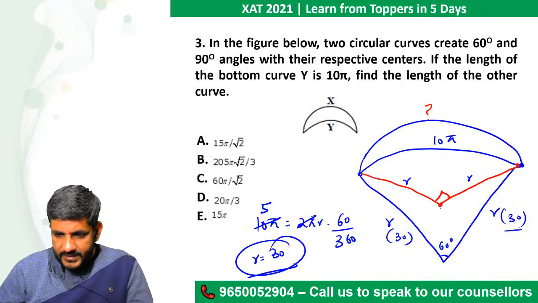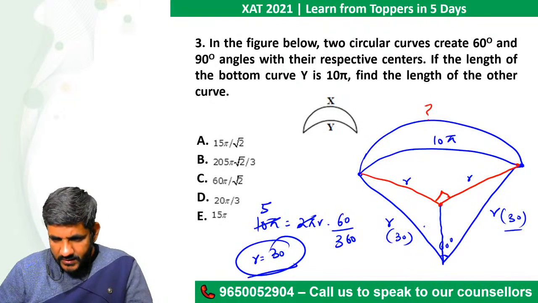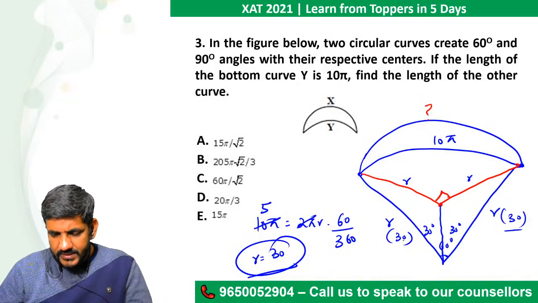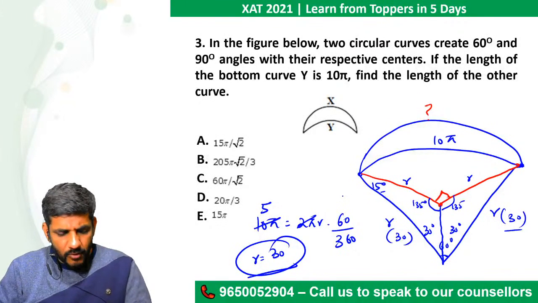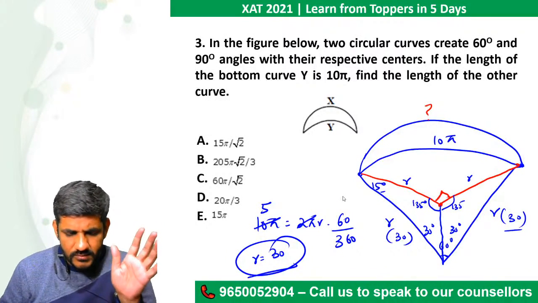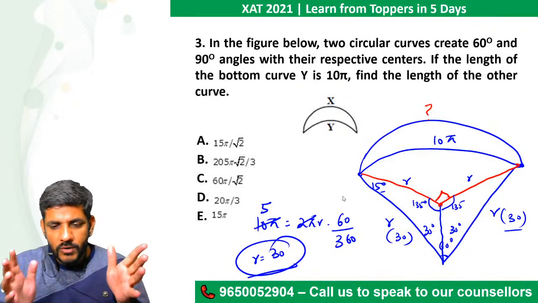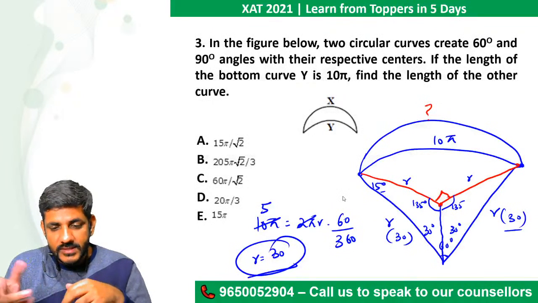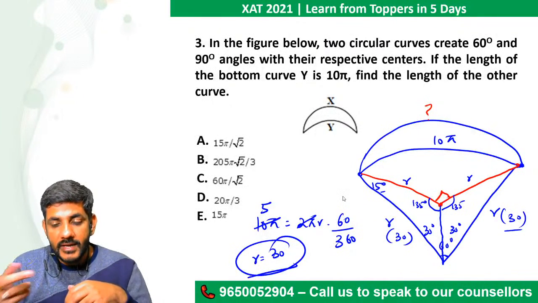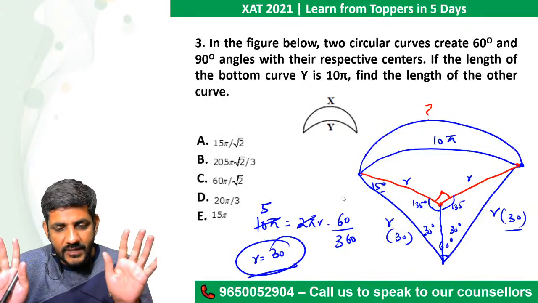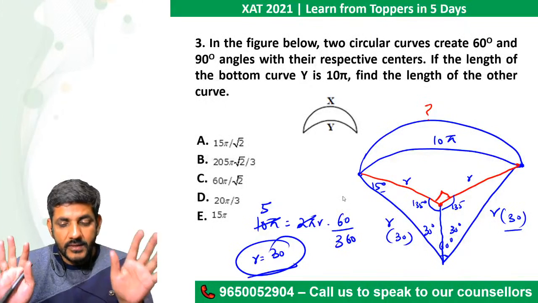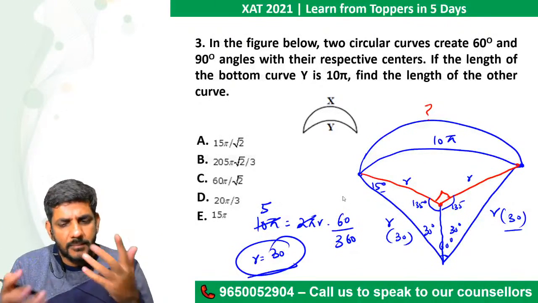If I want its radius, I draw a line from here to here. This would be 30 degrees, and this would be 30 degrees. And because that one is 90, they both would be 135 degrees. So this would be 15 degrees. I will probably have to use the sine rule in it. I hope you all know the sine rule: sine A by A is equal to sine B by B. If you are comfortable with the sine rule, go ahead. If you are not comfortable, I would say skip at this stage.